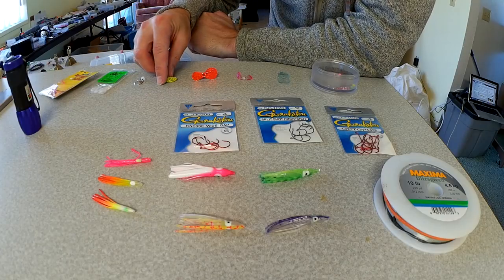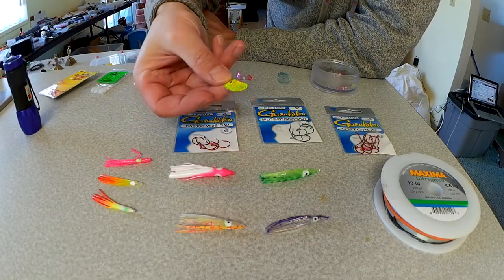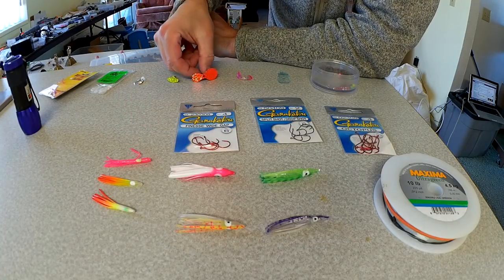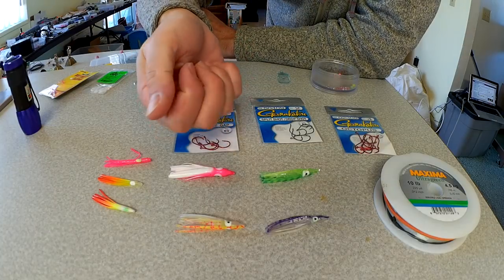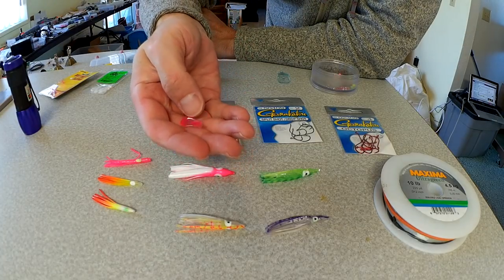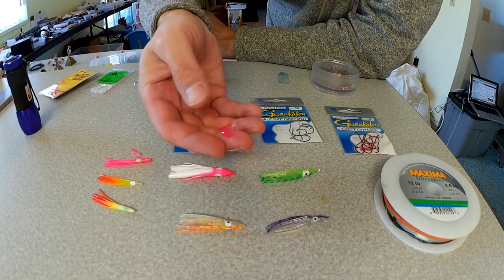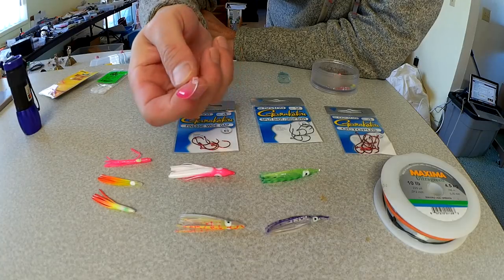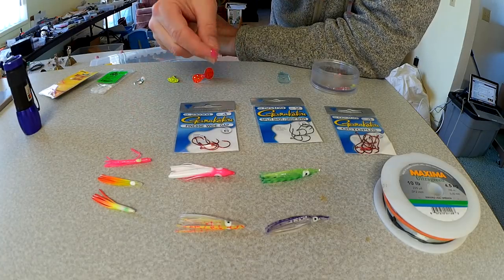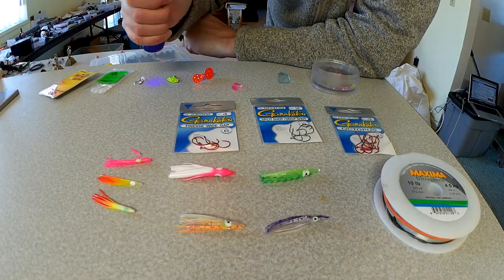There are a lot of other blades that are not metal that will turn at really slow speeds. This is a Max Miley blade — the Moneymaker blade. These are the new Butterfly Polycarbonate Blades from Northland Tackle, originally produced by Dutch Fork Customs, which they bought out. I'm really excited about that one — it has a really strong UV component, it glows nicely, and most of these do.